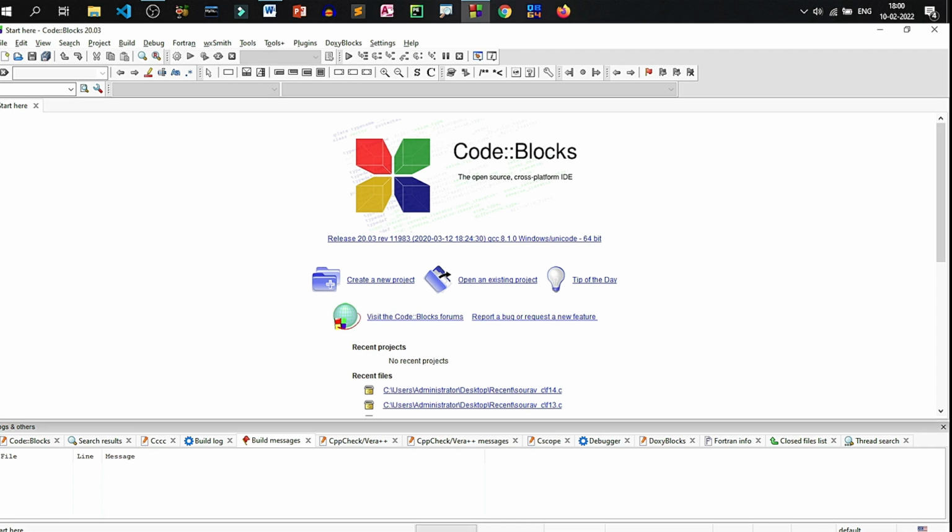So in this session, we'll do a program where we'll be swapping the value of two variables. That means if two variables are there, A and B, this program will interchange the value of A and B. So this can be done in three different ways. We'll see all the possible ways in which we can do it. So let's start.